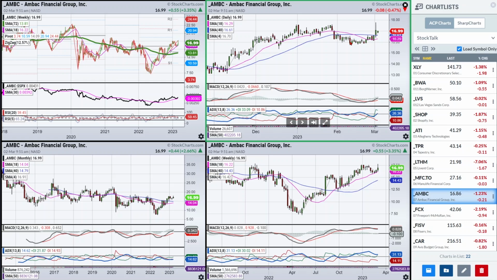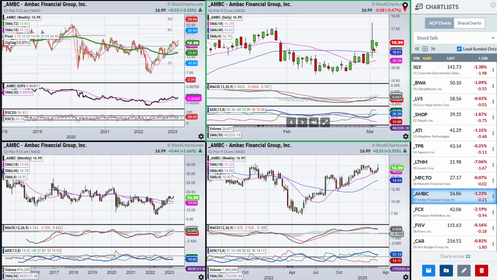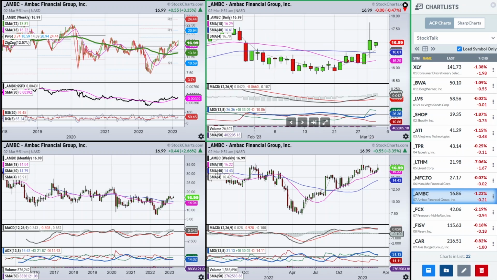So, typically the way I look at it is if we get a drop and it overruns here, I'm looking for some kind of a second entry. But the way this played out is it moved up and then it paused and walked along the 18. So on this green bar right here, we had two bars sideways holding the 18, and then we tried to move up and came down and tested the 18 and then tested again here and then turned up. I think you could start to think about taking this trade right here.